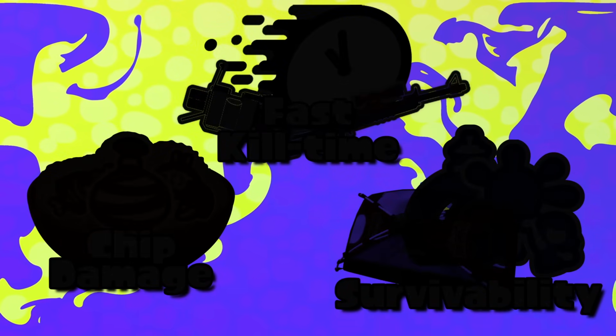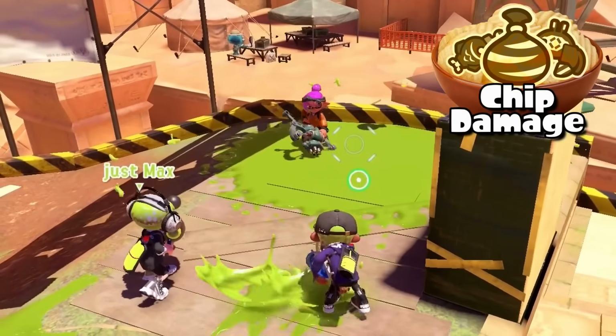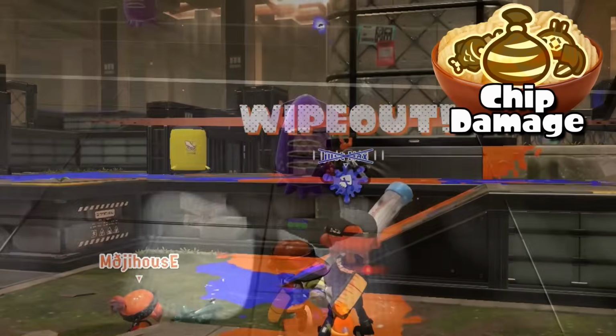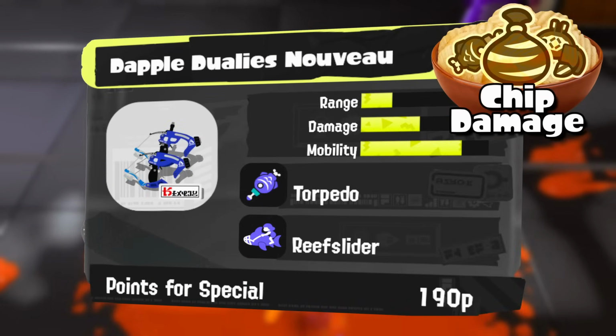With that being said, there's 3 key attributes that are very important to understanding the metagame right now: chip damage, fast kill times, and survivability. Chip damage is very easy to land sources of damage that are high enough to work off teammates easily, such as Burst Bomb's 35 damage hitbox. Many good weapons are going to have these in their toolkits to work with each other.